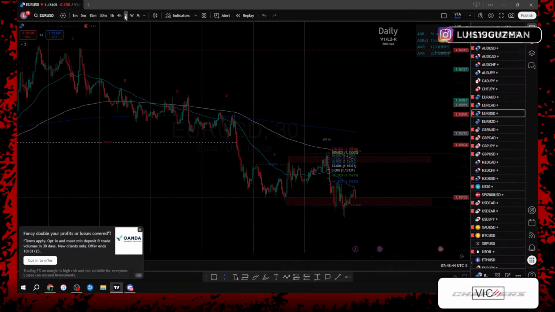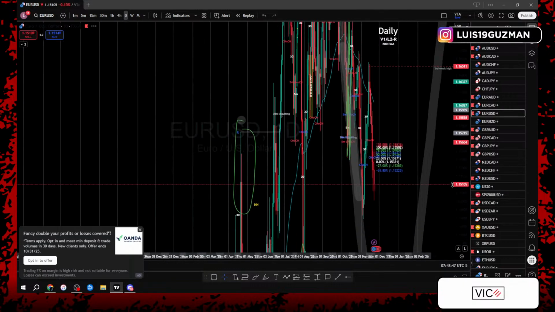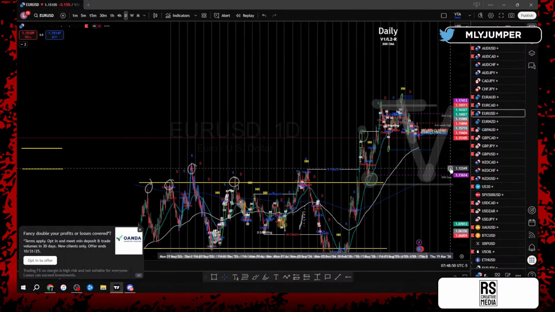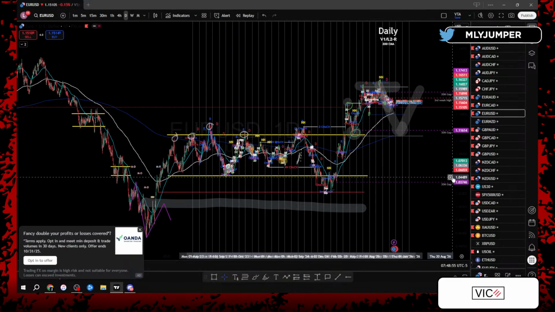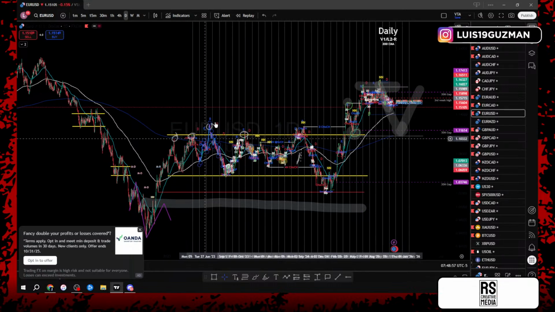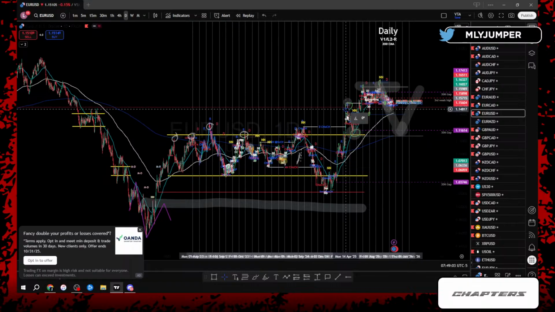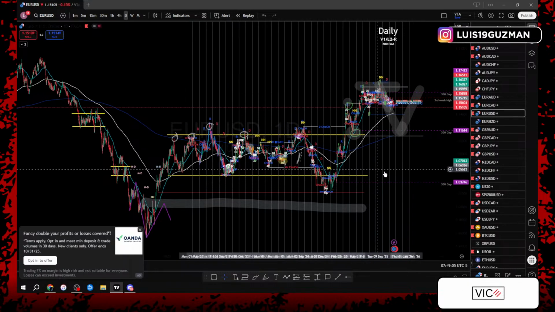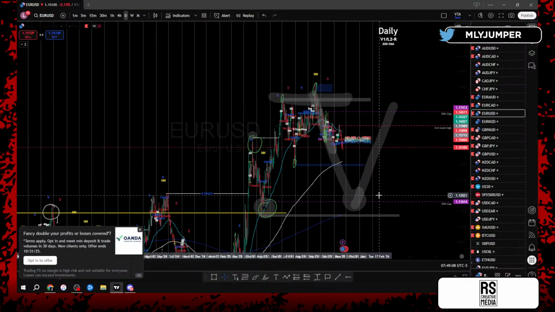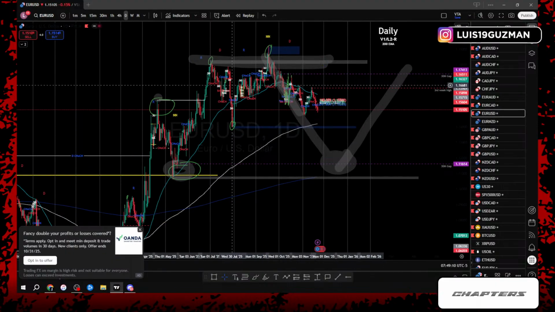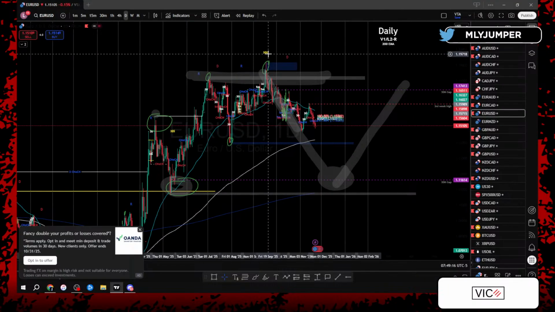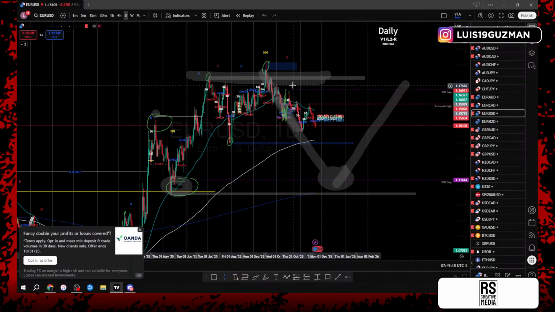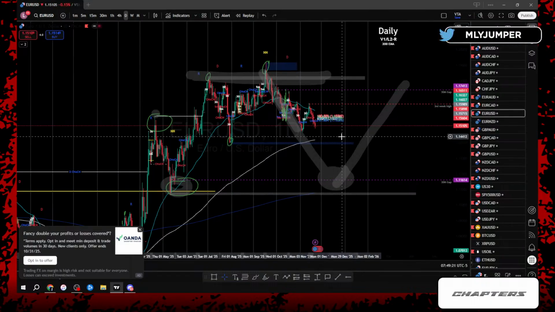For Euro USD, daily time frame, where are we? We are in level 2 on an uptrend. We have level 1, first zone of consolidation. The start of push number 2, level 2, that gave us the break, higher high, higher low, to continue into the higher high. Perfect. As soon as price gave us the higher high, what did price start doing? Moving sideways. Right? But all we're looking for is for price to give us a higher high to then give us a higher low.